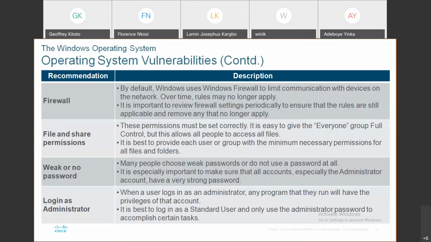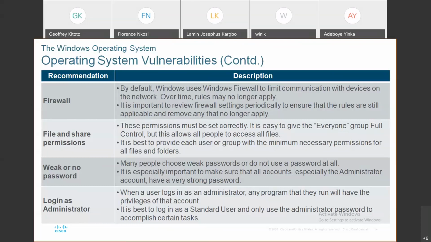Then log in as administrators. When a user logs in as administrator, any program that they run will have the privileges of that account. So it's best to log in as standard user and only use the administrator password to accomplish certain tasks. Don't just allow everyone to log in as administrator.